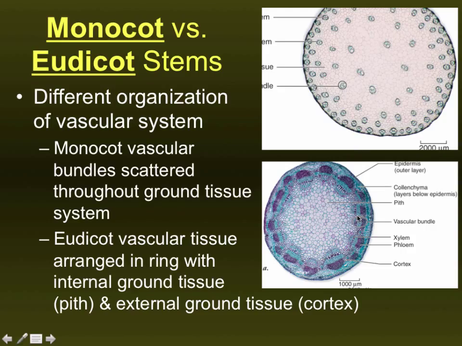So if we take a look at this picture, there is a pith on the inside. Inside the ring is the pith. We then have xylem cells, which are the bluish colored cells right here. We have phloem cells outside of that, which are the reddish colored cells in this picture. Separating those two would typically be something like a vascular cambium, if this is a plant that does secondary growth. But even a plant that doesn't do secondary growth is going to have a ring arrangement of vascular tissue in the stem. So that's a really key difference between monocots and dicots.